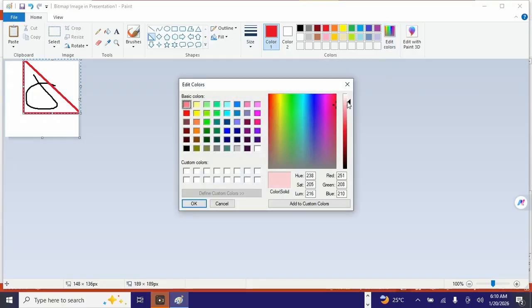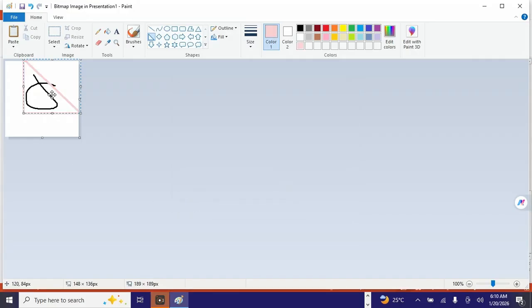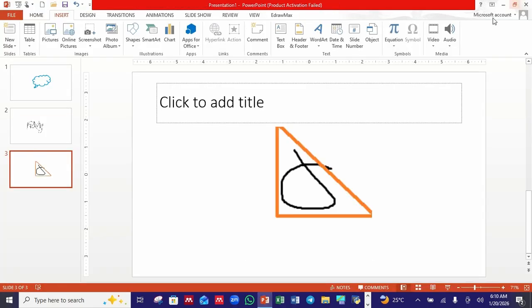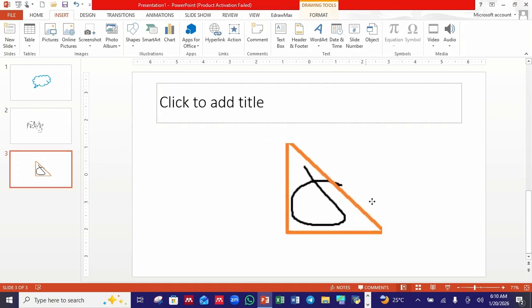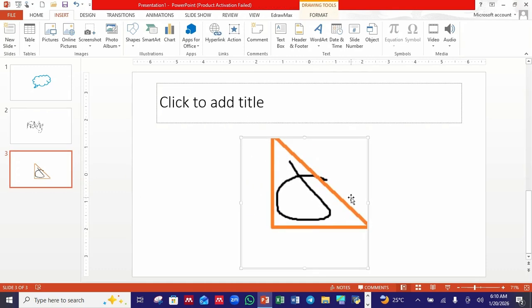You can get more colors and add to what you want to design. Then after you close it again, that is how to add images in your PowerPoint. This type of thing, you can now use to do anything you want to do in PowerPoint.